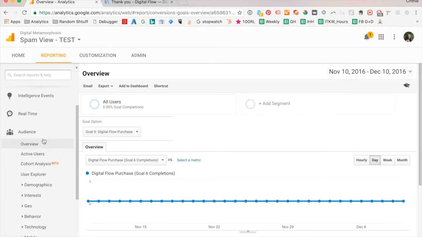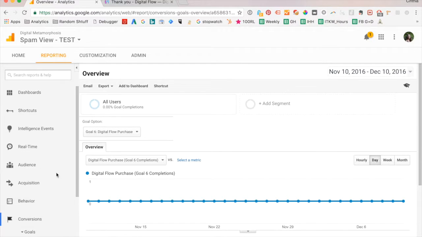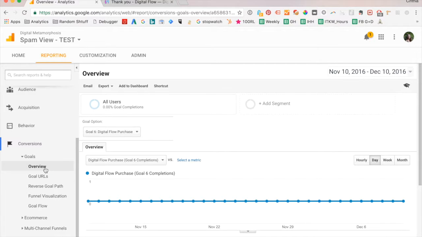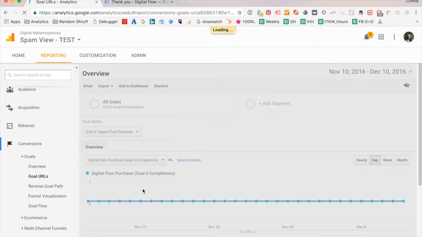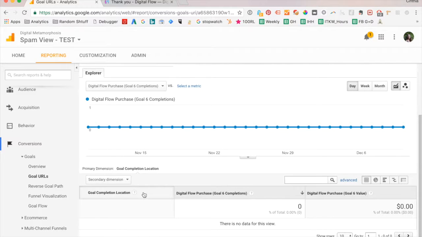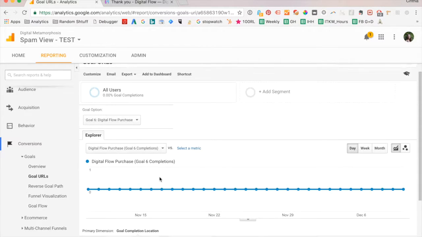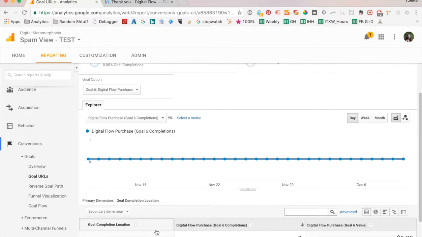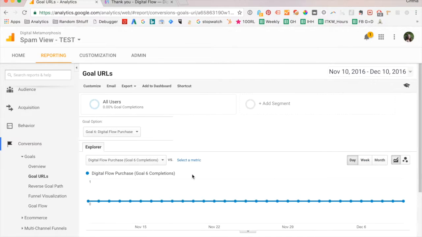So somewhere else that you can go to check if there is data for your goals is on the left side menu, conversion, and then goals. Here you can see strictly the goals that are being captured. Right now there's none yet, but I'm going to be checking back in a little bit. This is also a place to see where the goal is happening. Here you're going to get the URL, and this again can help you troubleshoot if it isn't working correctly, or if you're seeing a different URL here, then you can understand why. So this is another part of the reporting that you can use.